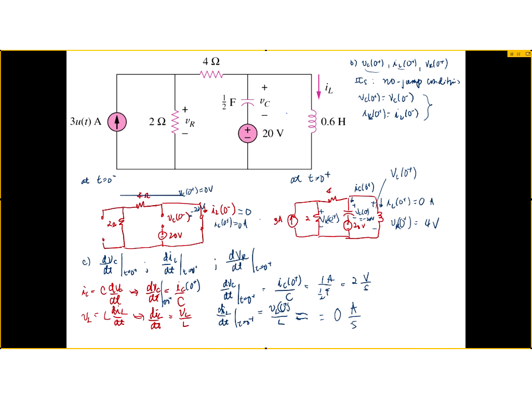Okay, so any suggestions on how we should find dVR/dt at t equals 0? You understand why these two are slightly easier, because they are built into our definitions for the capacitor and inductor. For the capacitor's voltage derivative, we just need a current, and vice versa. But we don't have such a definition for a resistor that involves derivatives, right? The definition of a resistor does not involve a derivative. It's V equals IR. Okay, so any ideas on how to find dVR/dt at t equals 0 plus?